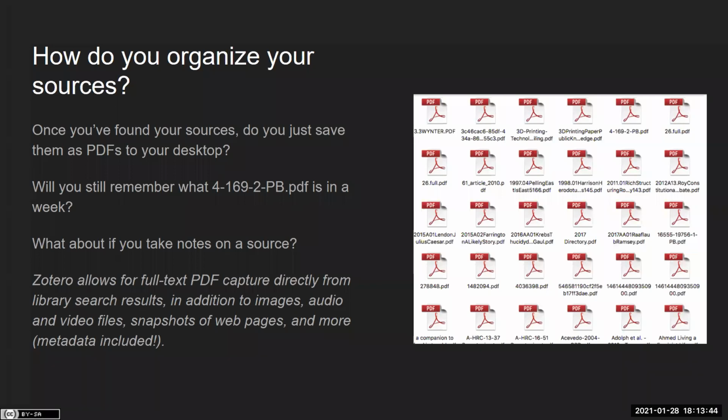Zotero can combine all of that in a way that means that I have a good way of finding that again and keeping all those files together. So if you have all of these files just sitting on your computer and you pull them into Zotero, there will be a way to organize them more succinctly. And if you save your sources from an online source, that PDF will be saved with that bibliographic information from the beginning so that you don't have to download it, rename the file in some format, and then still have a different file, like a Word document, that has all of your notes on it living in a separate file. So it kind of corrals all of that together.